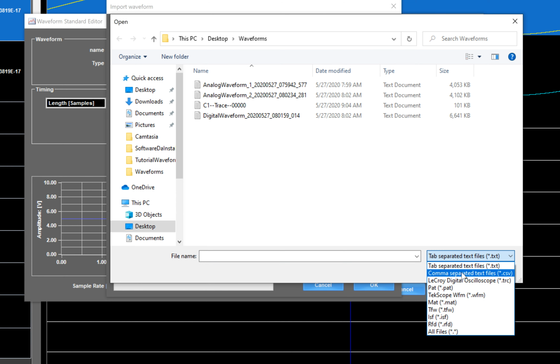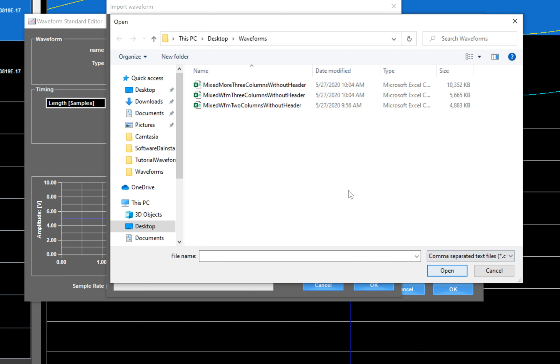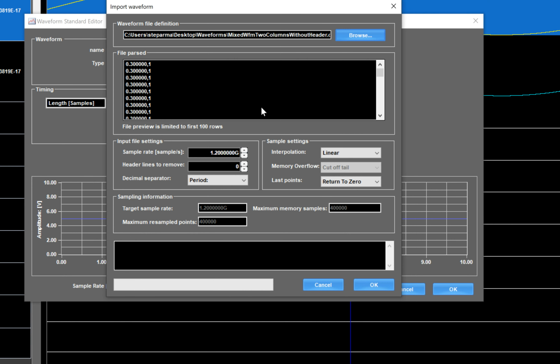With a text file made of 2 columns without header, the first column will be imported as an analog waveform, while the second column will be imported as the marker one.